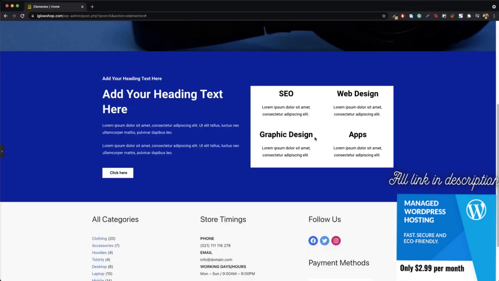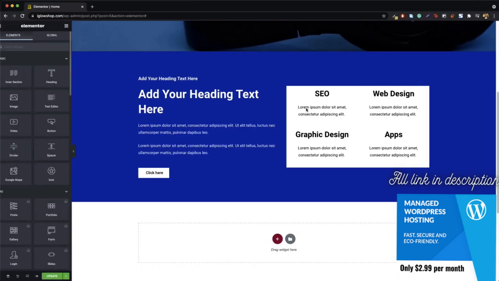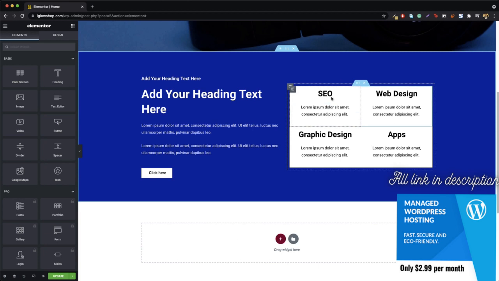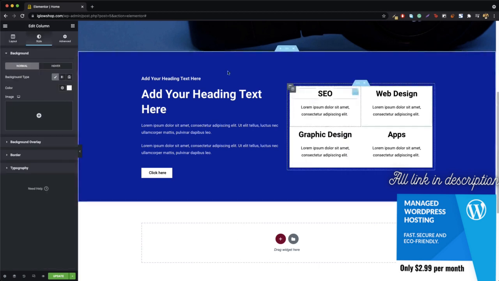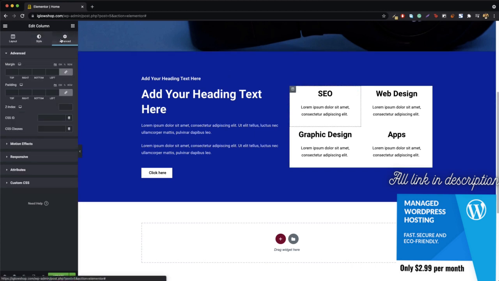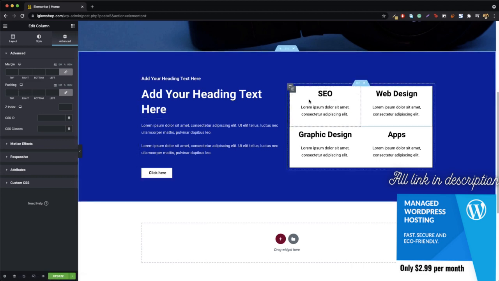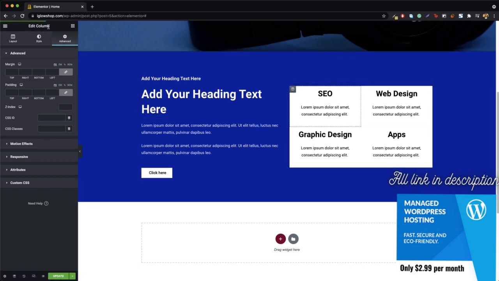So how do you do that? Let's go ahead and take a look at it. First of all, we want to work with the spacing inside. So we will click on edit column, and now we will go into the advanced so that we can give some spacing from the inside. And how do you give spacing inside? Do you use margins or do you use paddings? Think about it for a minute and just answer it very quickly. Yes, we basically use the padding to give spacing inside in the column.